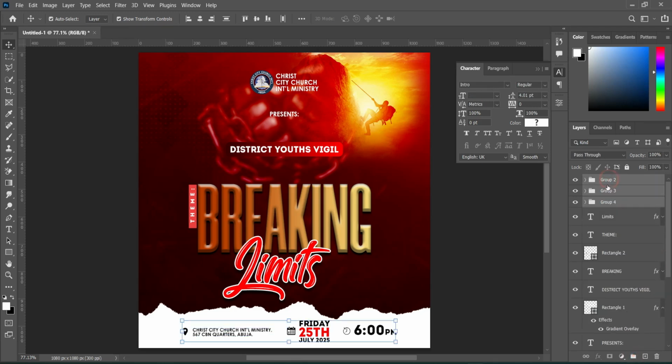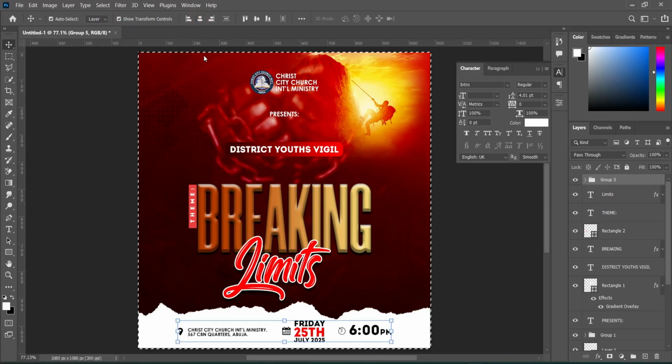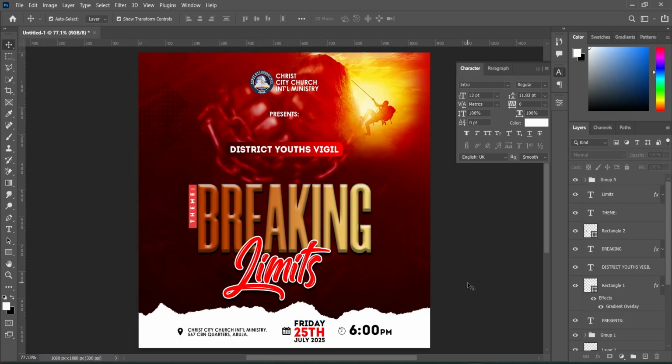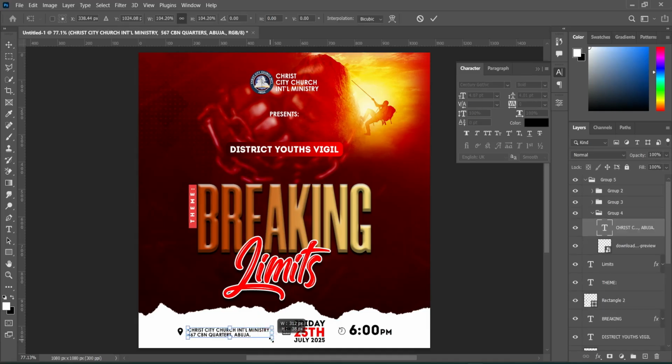So these three now I'm going to group them together. Go to select, select all, then apply vertical alignment to centralize it. Then Ctrl D to deselect. Right, so we need to increase the size of this one a little.